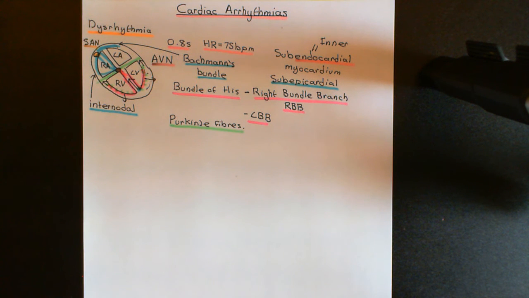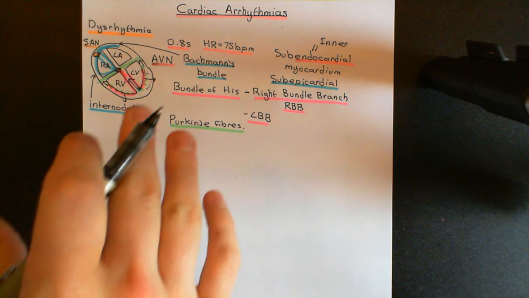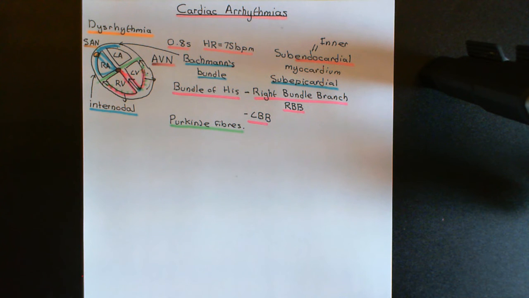Okay, now one final thing to tell you about, actually let's just finish the story. So now the ventricles will contract when they receive the electrical signal. The ventricular cardiomyocytes will contract once they receive the electrical signal, and this will cause ventricular contraction, and the blood will be expelled into the pulmonary trunk in the case of the right ventricle and the aorta in the case of the left ventricle.